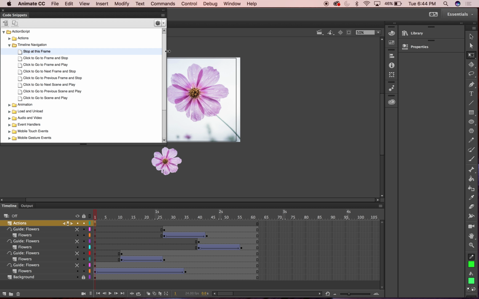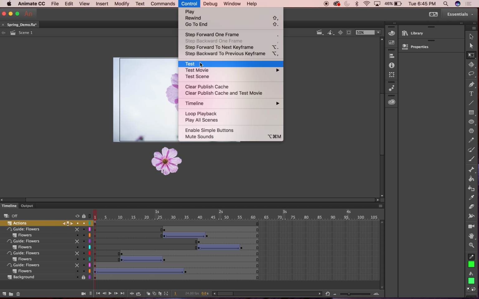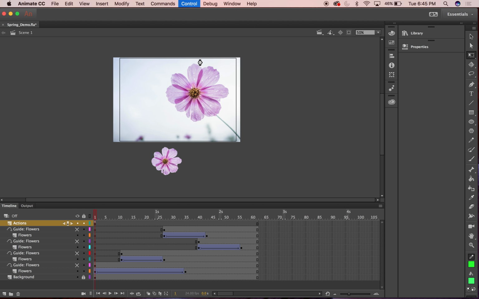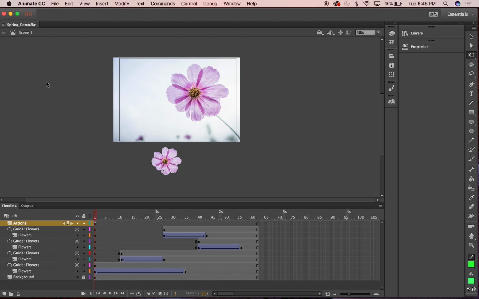So let me just show you what this thing looks like right now with the stop action on frame 1. And if I go to Control and Test again, that's what it looks like. It's doing absolutely nothing, which is great because before it was kind of going all crazy. So I want it to be really calm and I want it to stop right here.